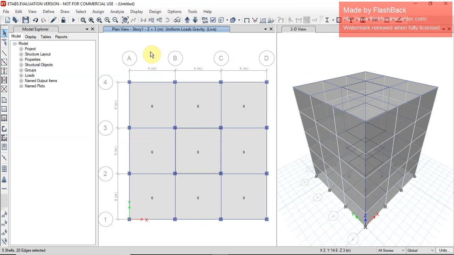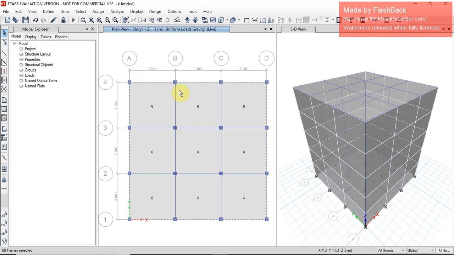We have to assign the cladding load. As you can see, cladding load is only assigned on the exterior beam. We have to select the exterior beam carefully.